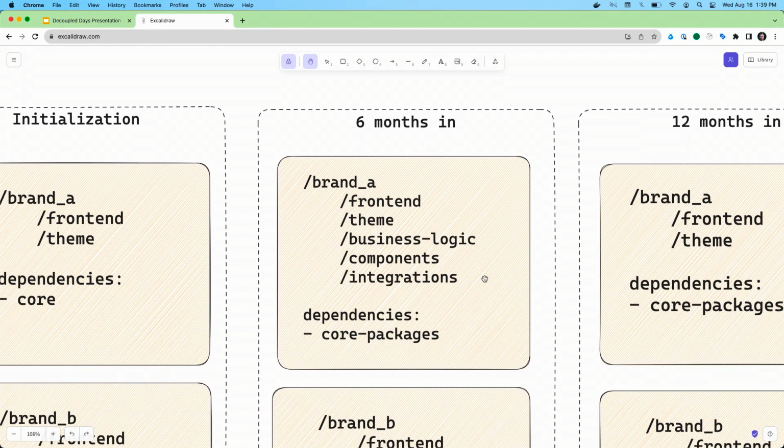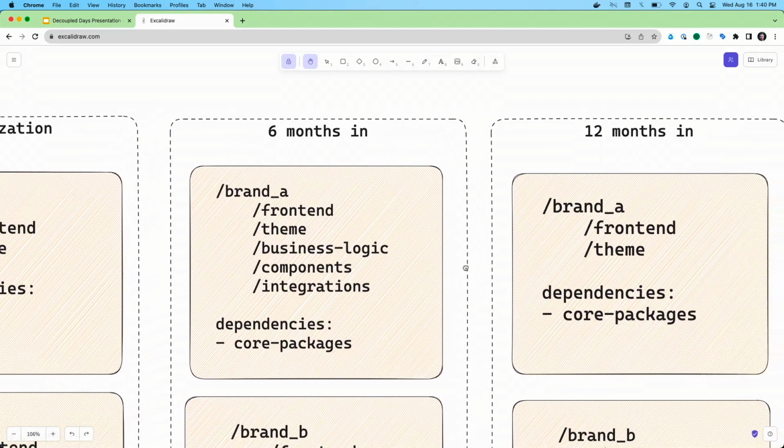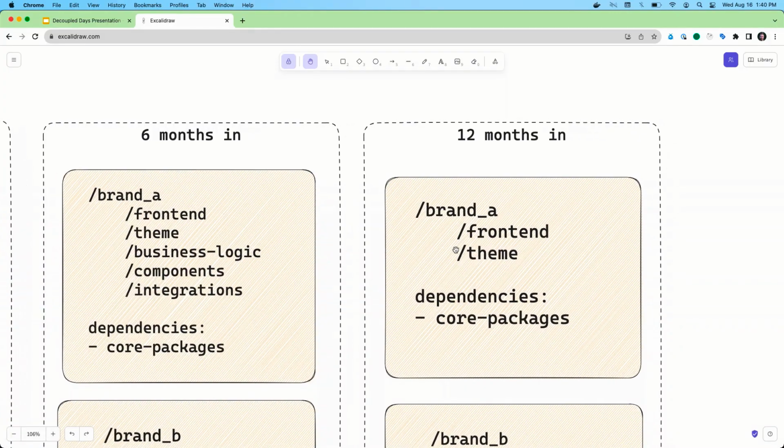I think it's good and expected that each brand would start prototyping their own experiences in their own storefronts, creating their own integrations, and then the company at the higher level between all the teams, they would discuss which ones they want to bring back into the core, so then hopefully, after a year, brand A is now just consuming these core packages again. And that looks really nice.